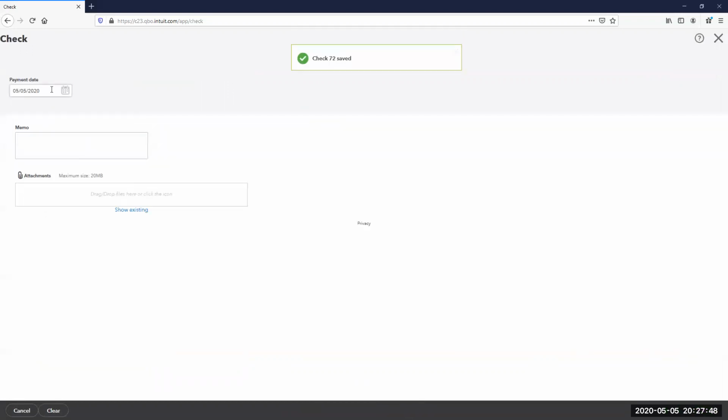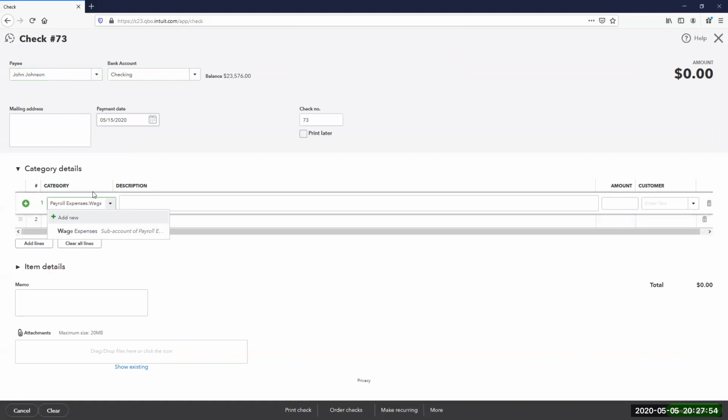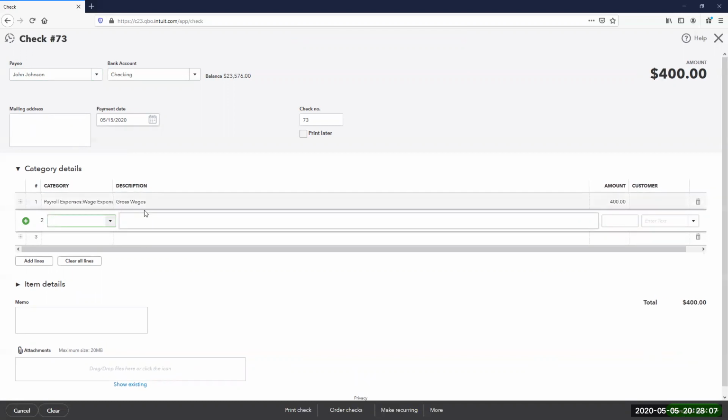Now we're going to record an amount for John. John is our hourly employee who's working with the organization. So he has his gross wages, and let's say he's now making $400.